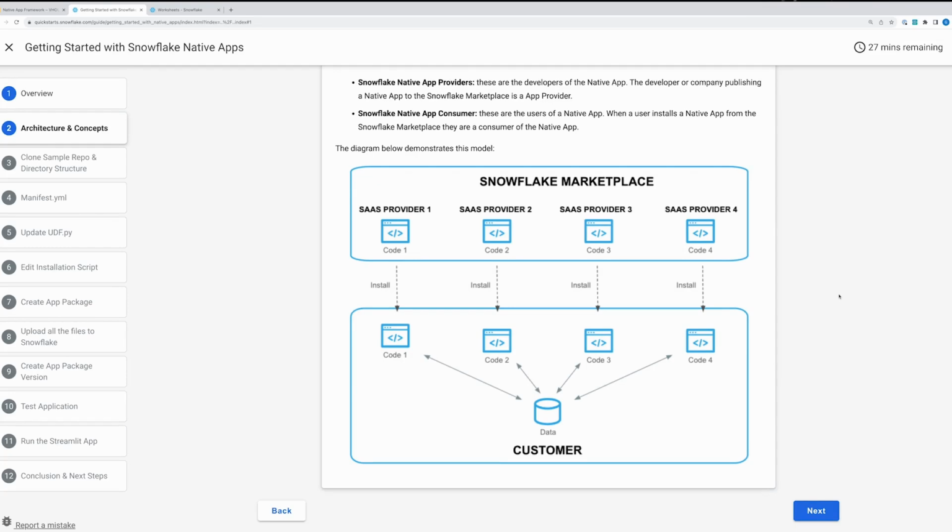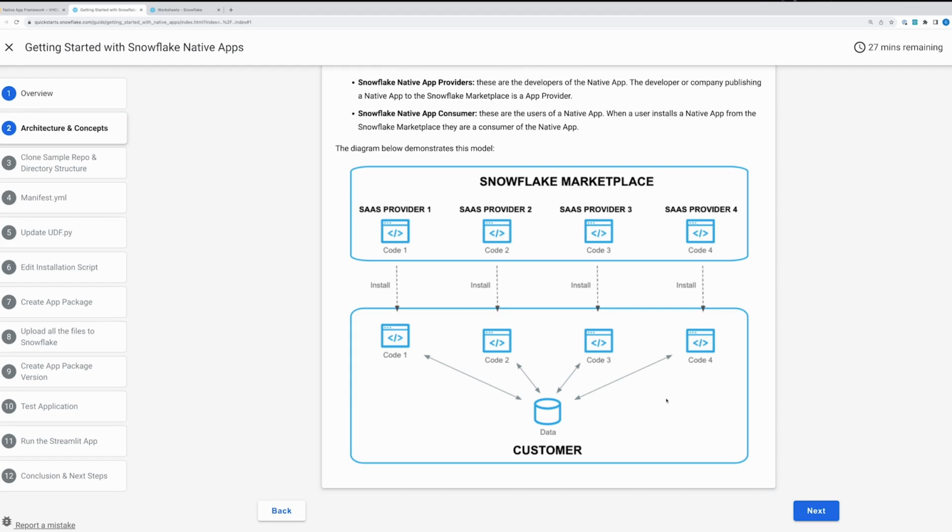And so you can imagine browsing the Snowflake marketplace and encountering all sorts of native apps. In this diagram, there are 4. And if you're a customer, you can also imagine installing all 4 of those different native apps in one account. Then you can imagine all sorts of possibilities here.